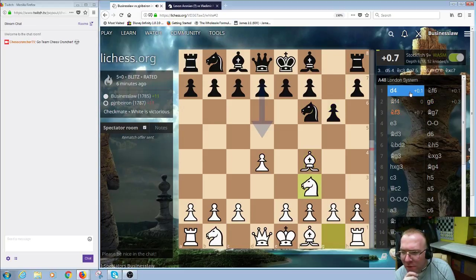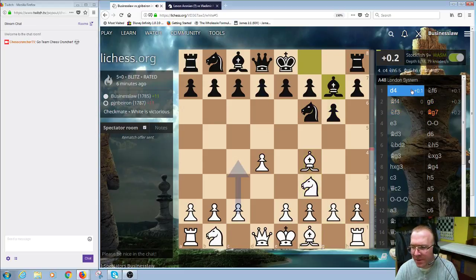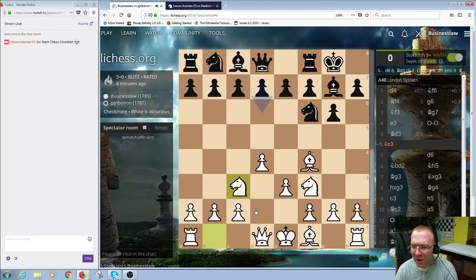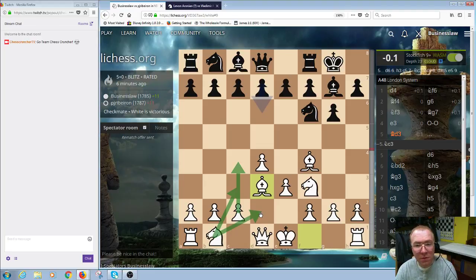I set up for the London system. This is what Grandmaster Simon Williams usually says to play. But I wanted to do something a little out of the ordinary. I wanted to control the center with my bishop. And then potentially I can go knight d2, or bd2, sorry. Or maybe I can even go c4 and then knight c3. Or knight bd2.